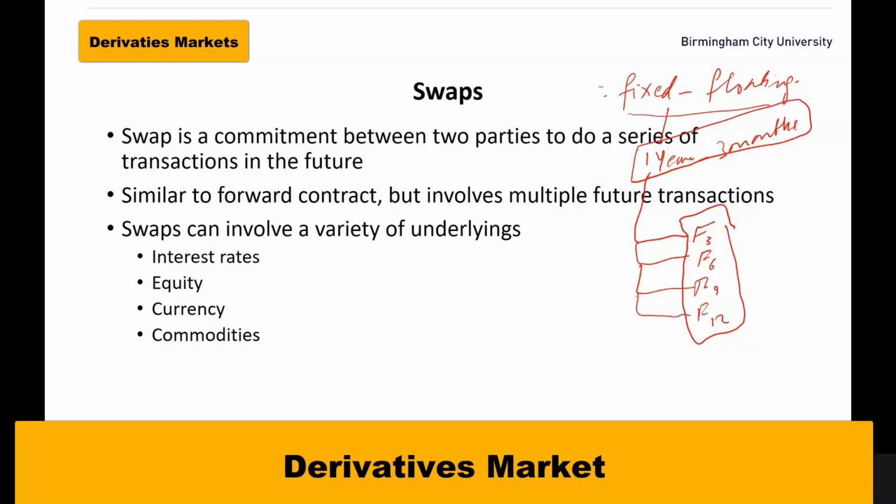The most common swaps are interest rate swaps. That was when originally swaps started. The first swaps were only based on interest rates, and then we have currency swaps, and then we have commodity swaps, and then we also have credit swaps. For example, CDS, credit default swaps. So we will be actually having a look at this.